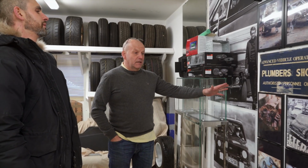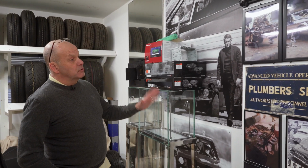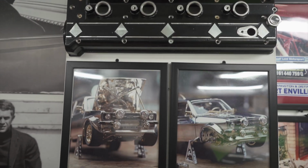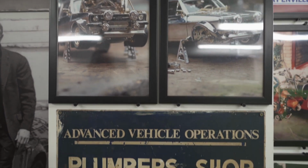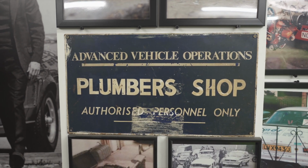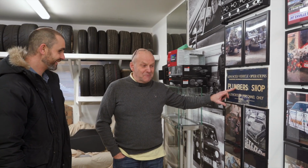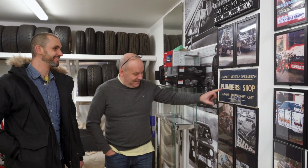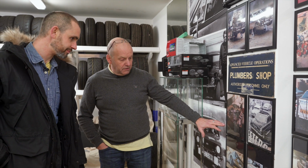Let me show you some of this stuff. I had a 68 Mustang. I had to sell it literally September time last year, but that's another issue. But yeah, enjoyed the car. That's obviously the little car that I've made. Advanced Vehicle Operations, AVO. That was a plumber's plate. It was actually in the factory. One of my mates took it, so that is one of the original plates. Brilliant. That was the V6 that you put in your first Escort. Yes, I put in my first Escort, but we just put it on the floor and started it up.